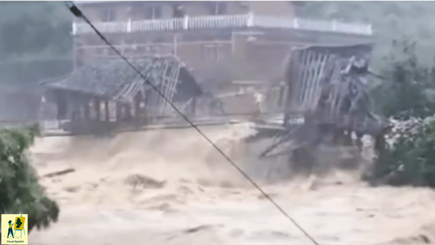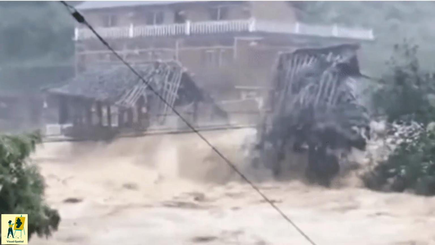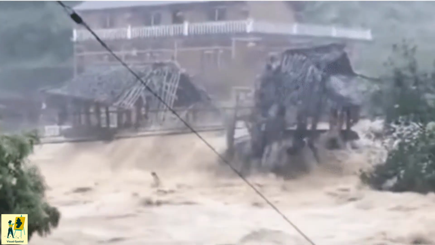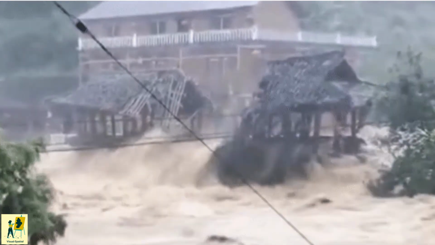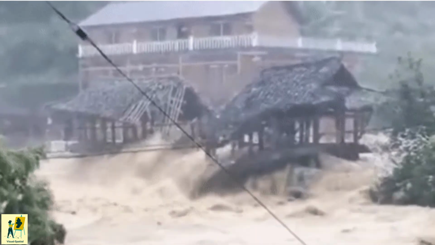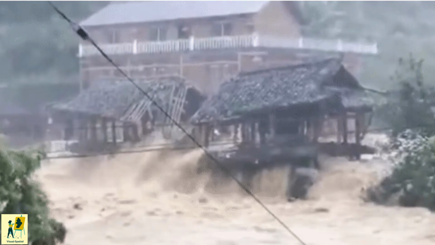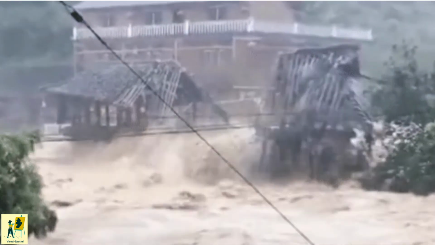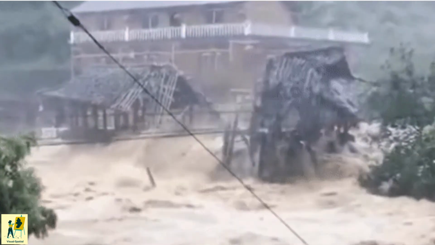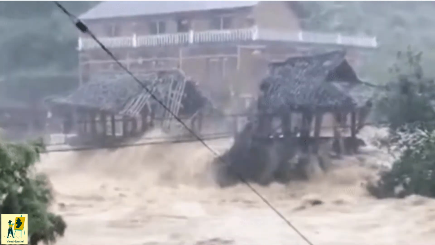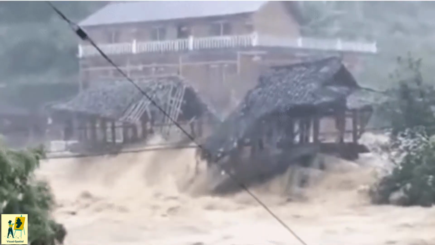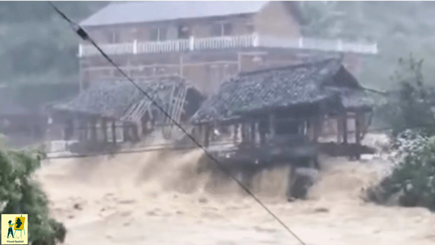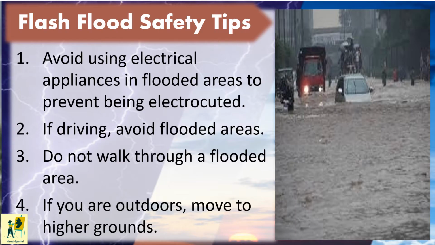Floods kill more people each year than any other type of natural disaster. Why? Part of the reason for that is the fact that there are more floods than there are other kinds of natural disasters. But another reason is that people don't take floods seriously. So we need to take floods seriously. What are we going to do about it? We need to learn how to take safety precautions.